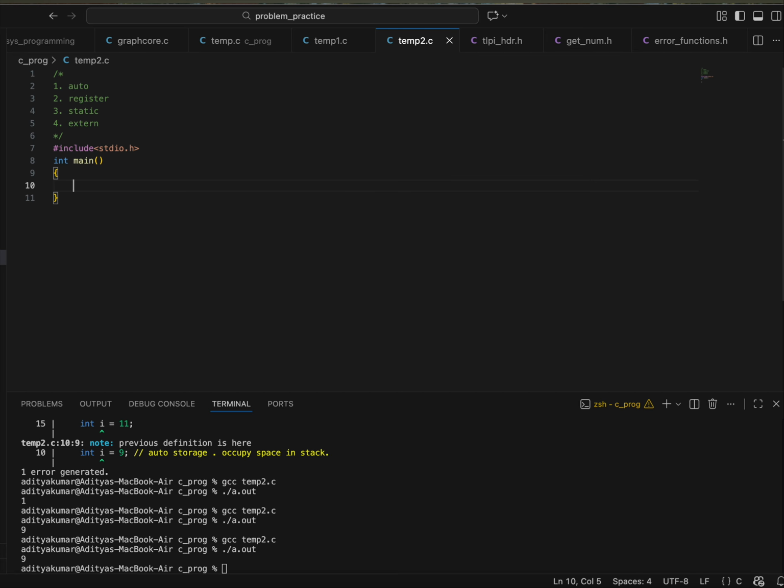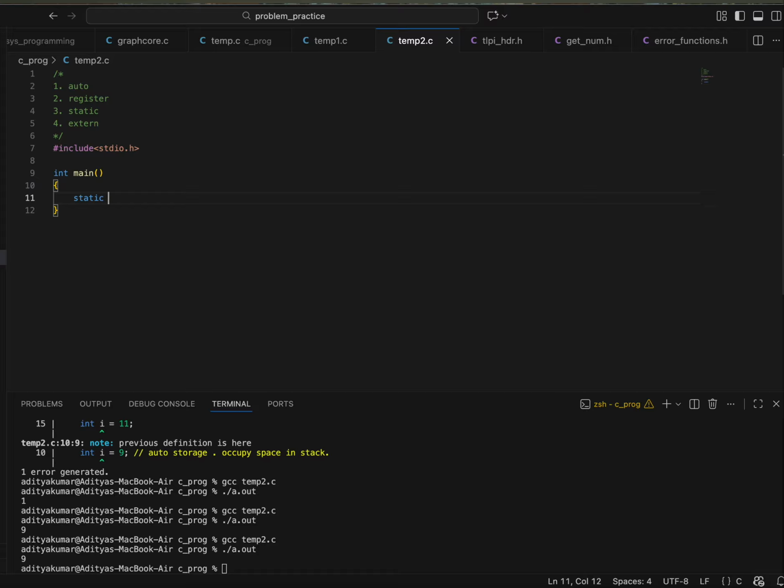In static storage class, the value of this static variable is maintained across function calls. And one more important thing is that static variables are by default initialized with 0.